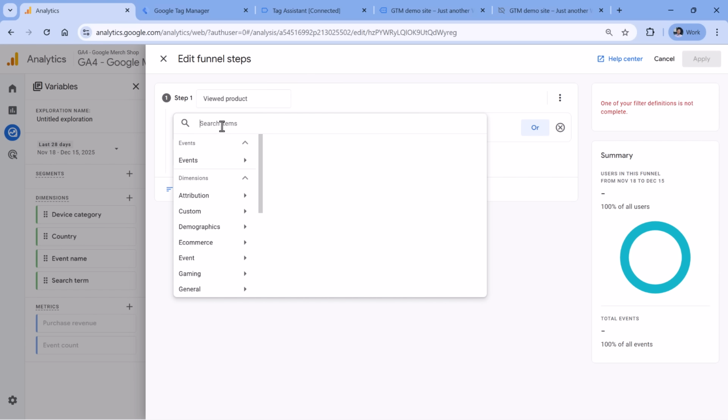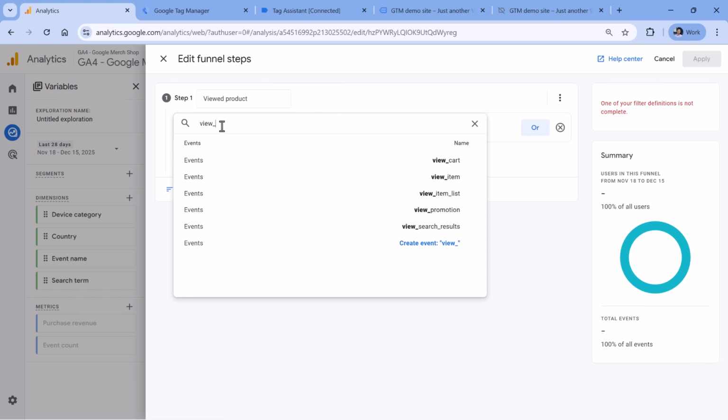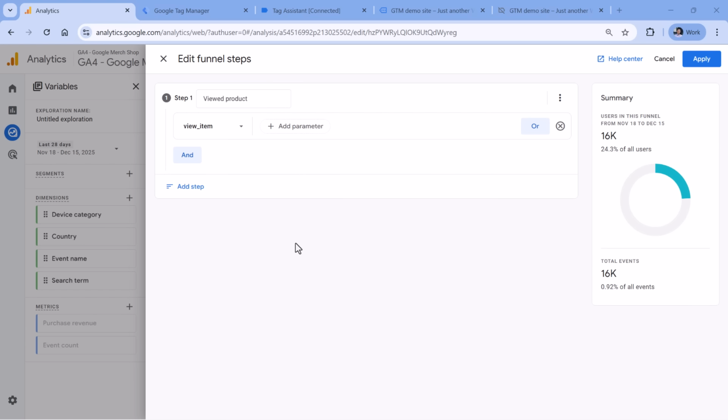Then we can enter a condition. Let's say view item is the event name. But I want to emphasize that in your property, you might not have view item or other e-commerce events. These are not tracked by Google Analytics out of the box. You must send those events, or maybe your built-in Google Analytics integration already supports those events. But also it's completely possible that your property does not track this automatically. So going back to the funnel, the first step is to view any product.